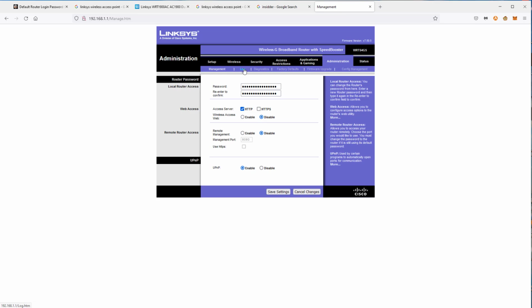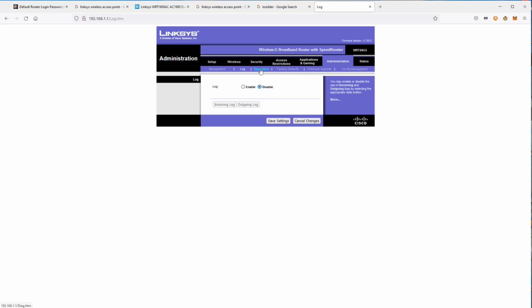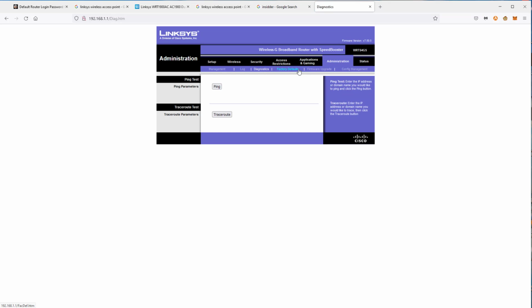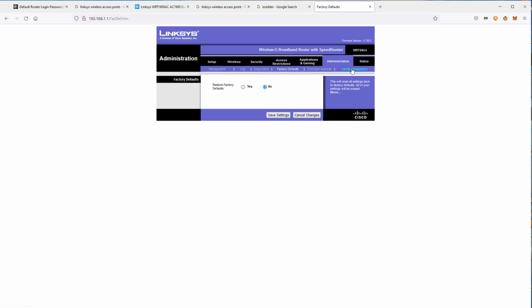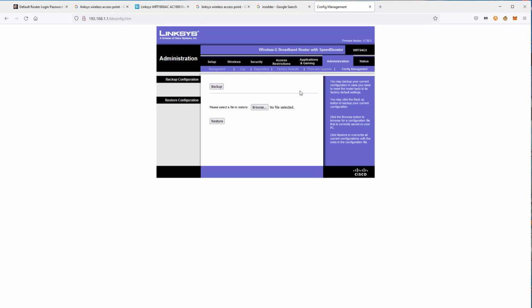There's not a whole lot you can do here. If I want to log everything, do I want to run diagnostics? Do I want to update my firmware? Do I want to set it back to factory defaults? Do I want to create a backup of my config in case something happens and I have to restore it later? So again, not a whole lot.